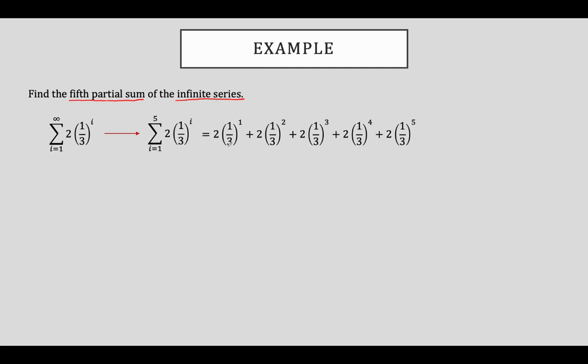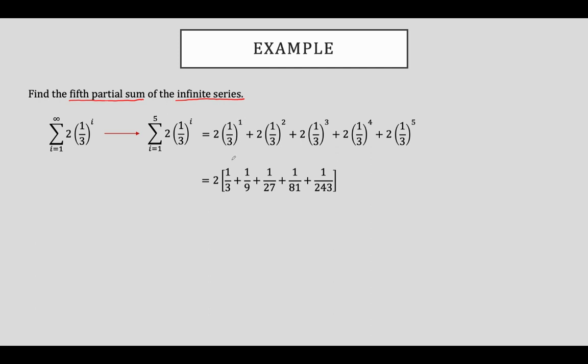One thing that we should recognize here is that each one of these terms has a constant multiple of 2 in front of it. And so to actually make our calculation a little bit easier, we can factor out that constant multiple of 2. This would give me 2 times 1/3 plus 1/9 plus 1/27 plus 1 over 81 plus 1 over 243, with each of those fractions inside of a big parentheses or bracket. Okay, so all I did is I factored out the constant multiple of 2 from each one of those fractions, and I've simplified the fractions themselves.